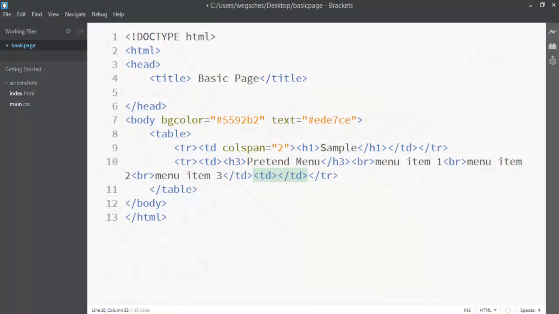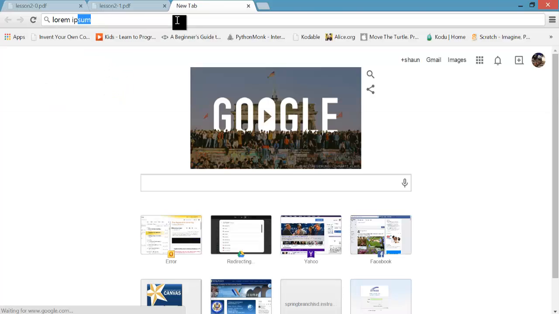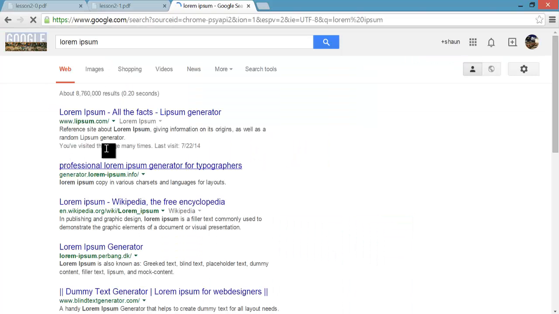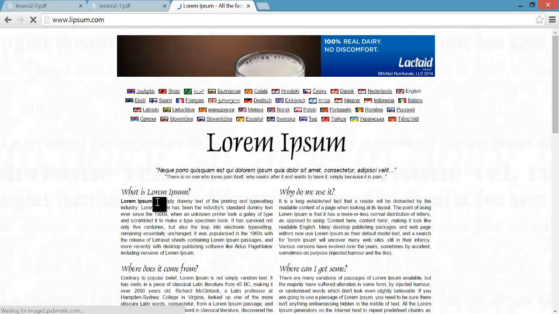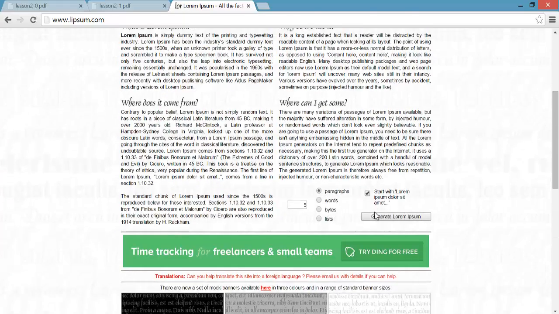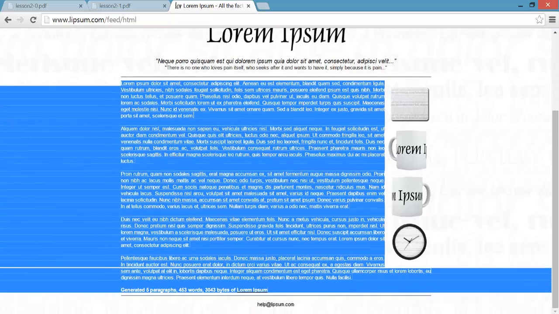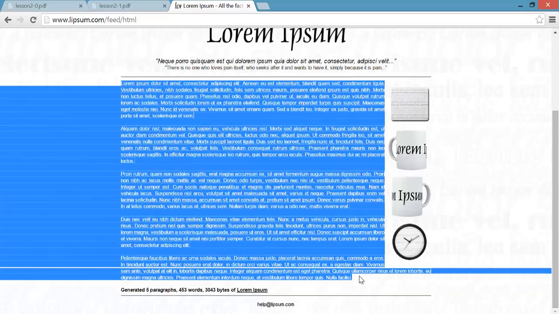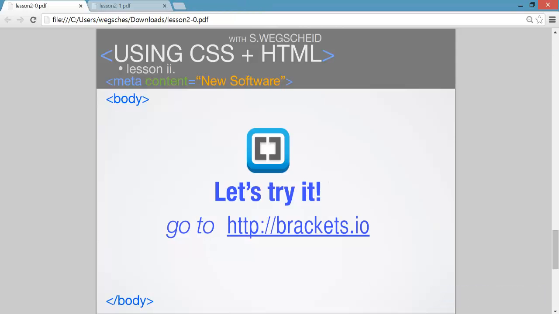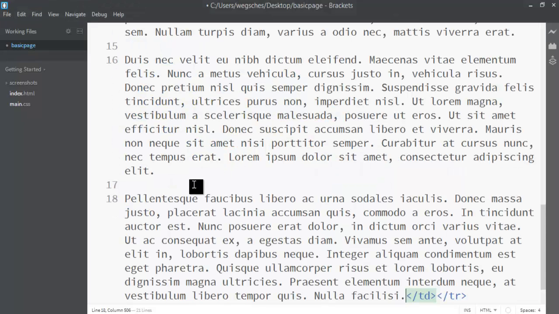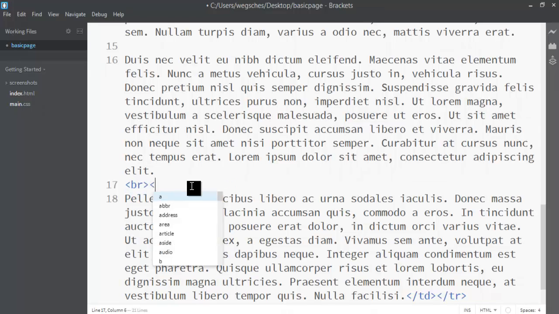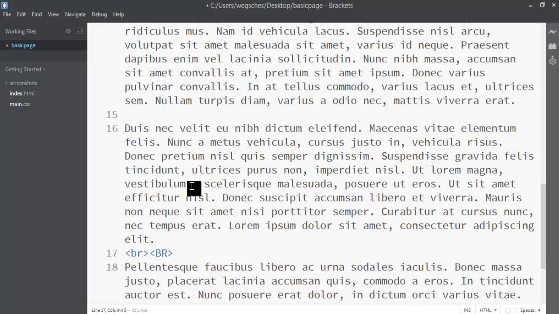Oh, why did I click Explorer? Yeah, generate some lorem ipsum for me. Okay, there we go. We'll copy that. We'll close that. Go back to Brackets. We'll paste that in. Actually, we'll do a p tag. But it does want to close that for me, so I think I'll use br tags, because I don't feel like doing p tags the proper way.